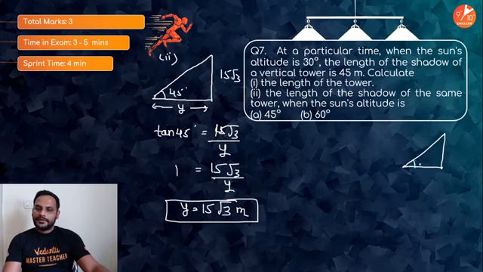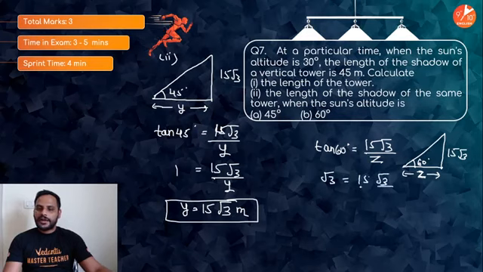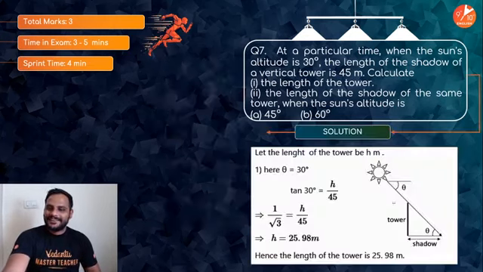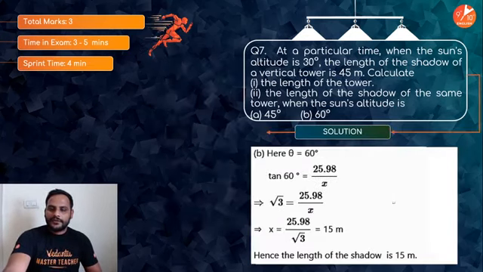And when it is 60 degrees, this is 15 root 3 and this is, let's say, z. So again this time tan 60 degrees is equal to 15 root 3 upon z. Tan 60 is what? Root 3 is equal to 15 root 3 upon z. Root 3 and root 3 got cancelled. z is equal to 15 meters. Done. Khatam. What else? Nothing. What else is needed? Easy. There is nothing in the question. Very easy part. Alright, let's go for the next question now.